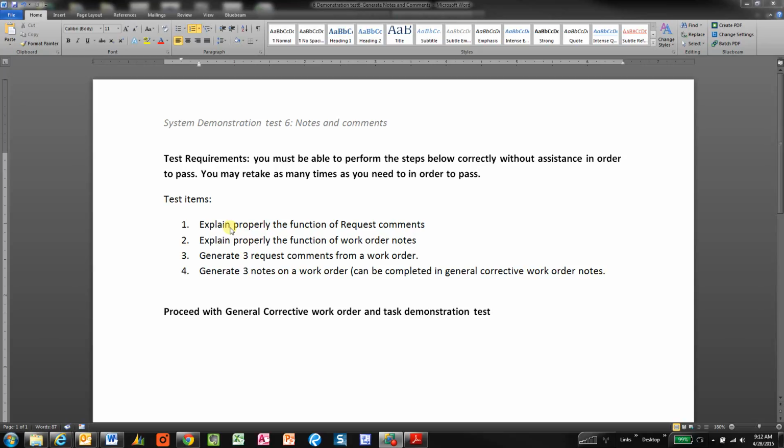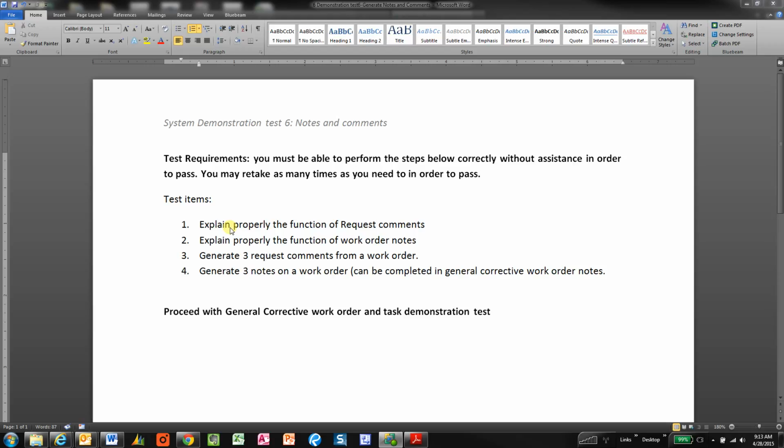Okay. Next is explain properly the function of work order notes. Work order notes are internal communication, whereas request comments are external communication to the customers who are requesting.